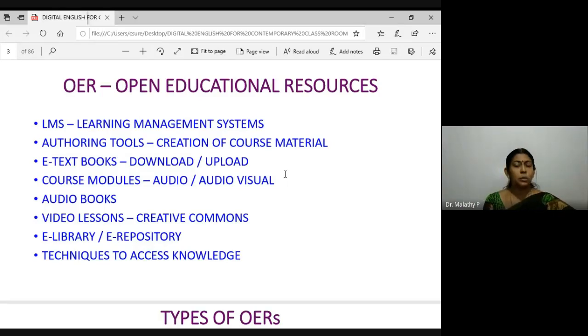Some of you would definitely have come across this terminology. Those who are already working on LMS would have come across this. Even you can contribute to Creative Commons. I don't know how many of you have contributed to Creative Commons. When you create a video lesson by yourself, you can apply for a Creative Commons license by submitting your portions there, and your creation of lessons will fall under an open resource, and you can run.